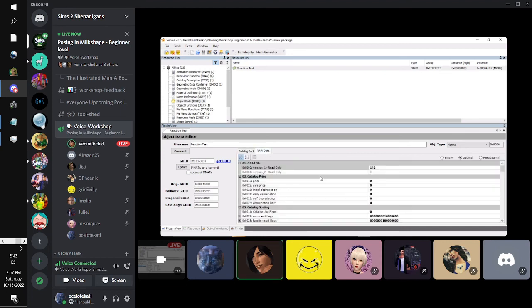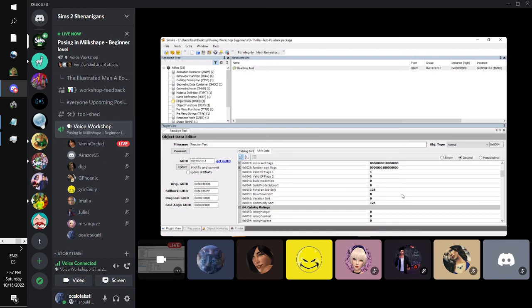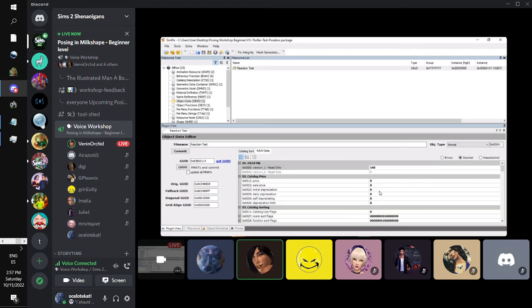Okay, let's change the price. Price, up at the top, yeah, over here. Like I said, I keep post boxes at zero because I don't want them to cut my Sims' money every time I place down a post box. But you can change it here. You can make $5,000 post boxes if you want.